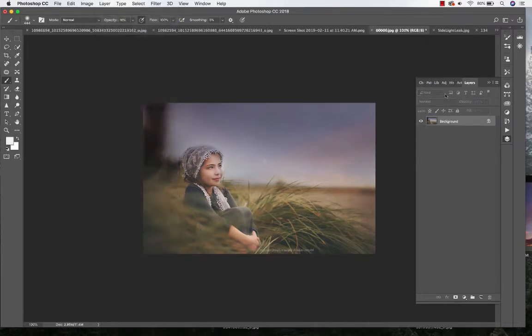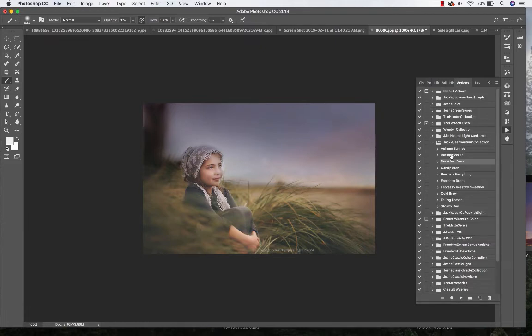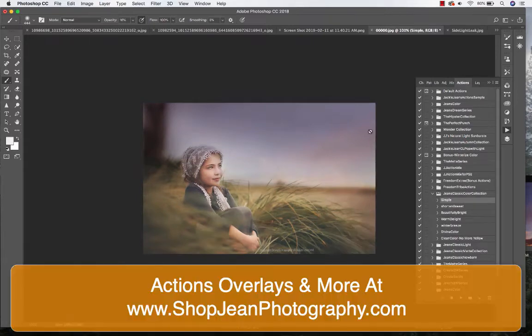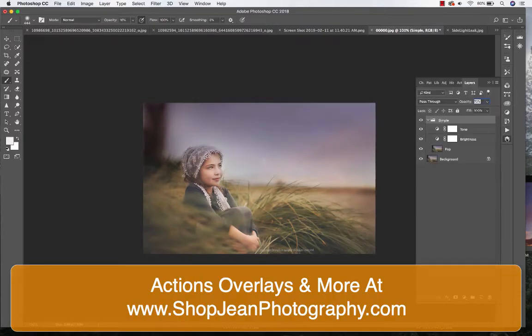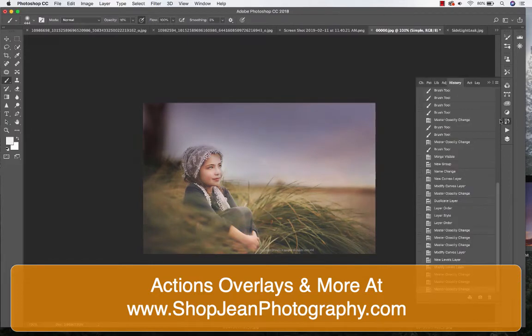Merge my layer, and then you can keep processing, making sure that the sky matches the image. Like, I could just go ahead and run an action set on it real quick so that you can kind of see. We'll just do a simple one right there. This is a simple one from the Classic Collection to just run on there, just a simple little edit. And then we've got before and after.